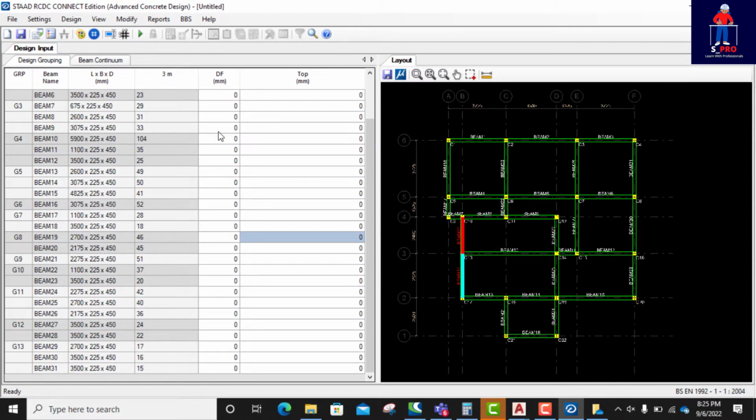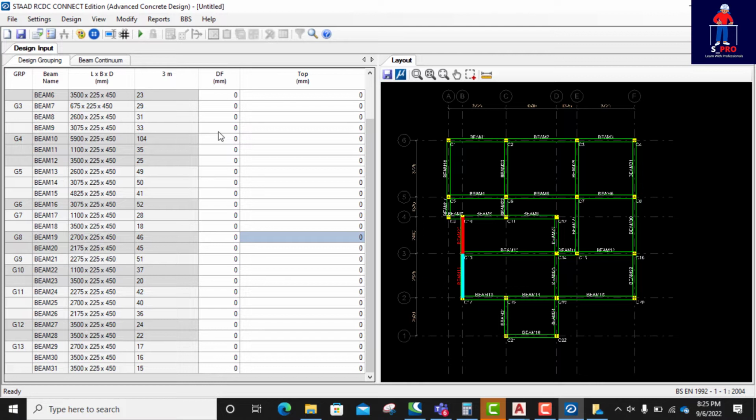So this one now we don't need to input our loads here. The good thing about this beam design with RCDC is that RCDC automatically picks our load combinations from our analysis. So we have done that in our previous classes. If you have not seen the video, please check my channel.